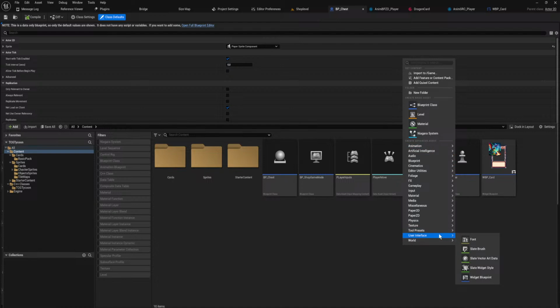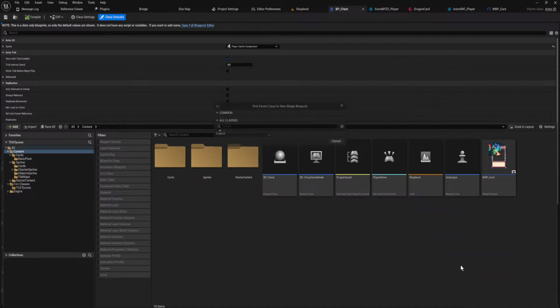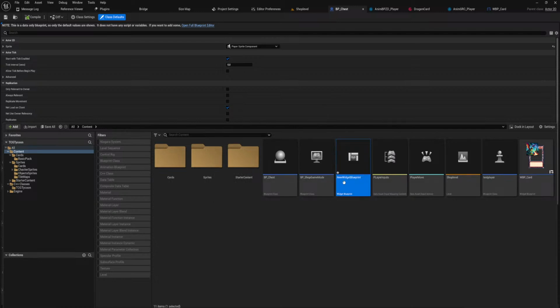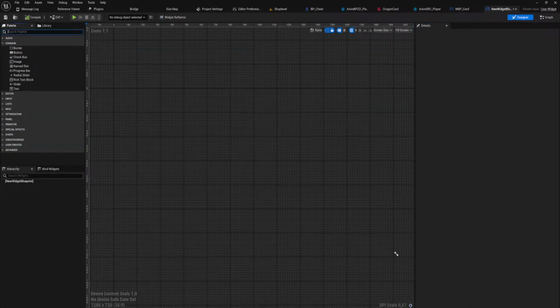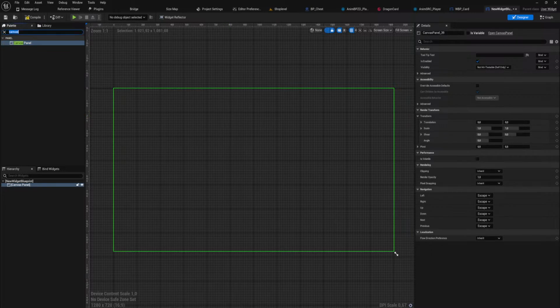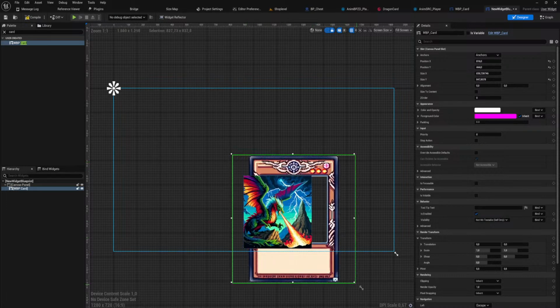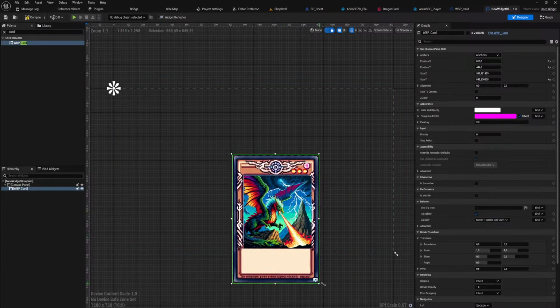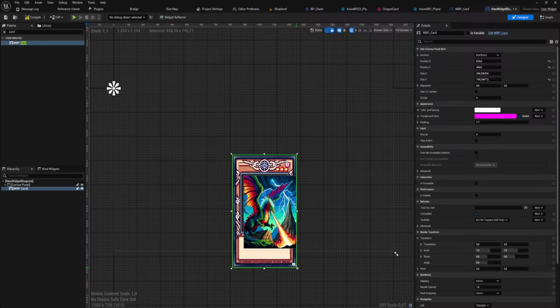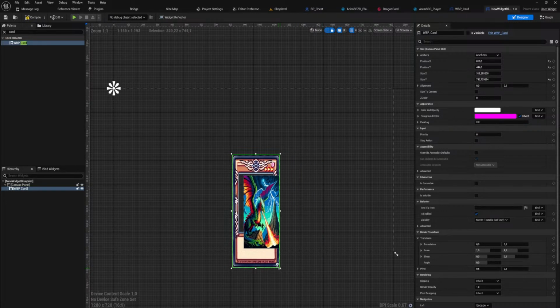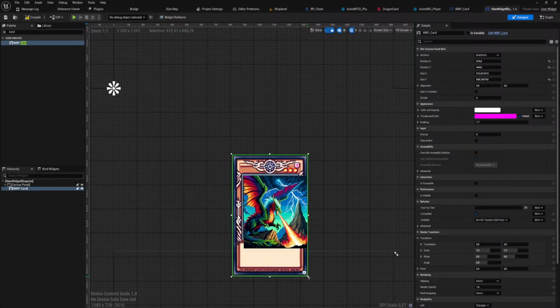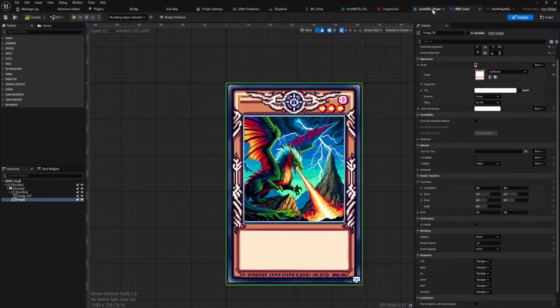Better yet is, I'll just make a user widget real quick and add a canvas panel to that. If we add a card to this, right, it should. Yeah, so that's the issue. That's why you want to use a canvas panel in that case. Because just doing this with padding does not work.